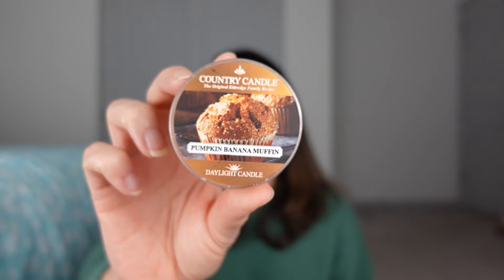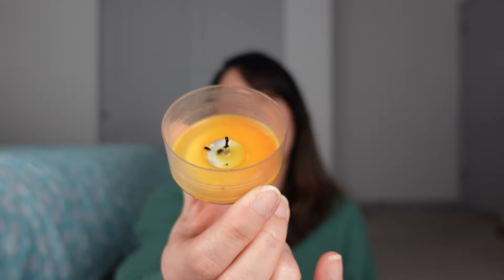Then I've got just some random things here. This is a little candle that came from the bingo winnings — one of the bingo lives with Natalie, Diane, and Charity. This is Pumpkin Banana Muffin from Country Candle — it's just a little tea light. Country Candle I think is also Kringle Candle. I haven't tried Kringle candles or their country candle line until now. This was a little bit bigger than a tea light size. Warmed it in the bathroom — it was fine, just not memorable. It smelled like a pumpkin muffin.